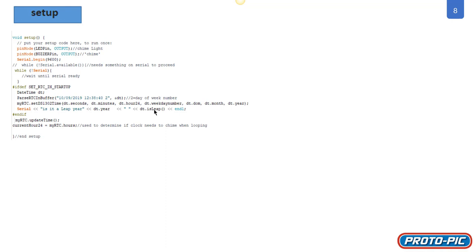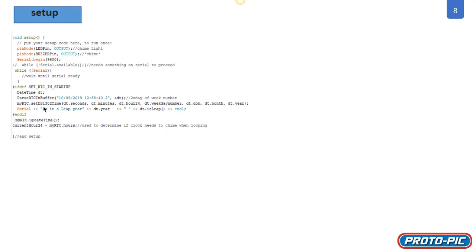Well, because it's not divisible by 400, it won't be, but I think you might find the real-time clock doesn't know this, so we have to be careful. It could be a little millennium, in this case a century bug in the making. But essentially, remember, that code only runs if we've left this hash defined set RTC uncommented.